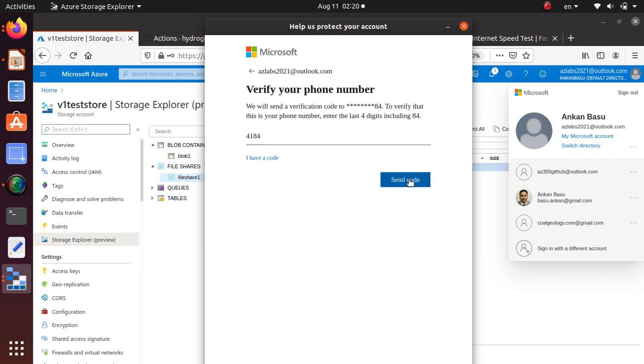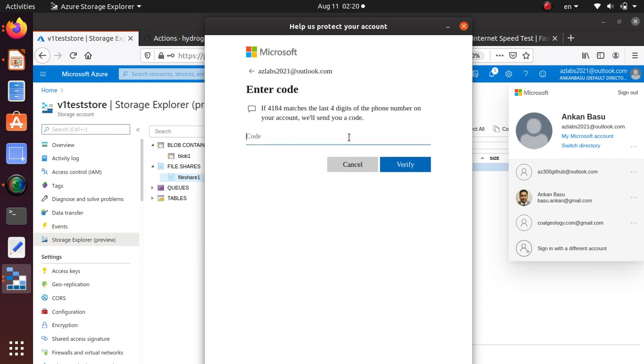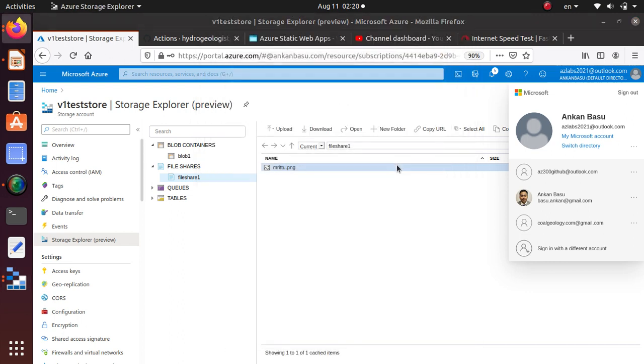Alright, what I'll do, I'll pause the video. If it doesn't work, I'll have to pause the video, reconnect, and then start the video again. 0893465. Maybe I typed that code wrong.